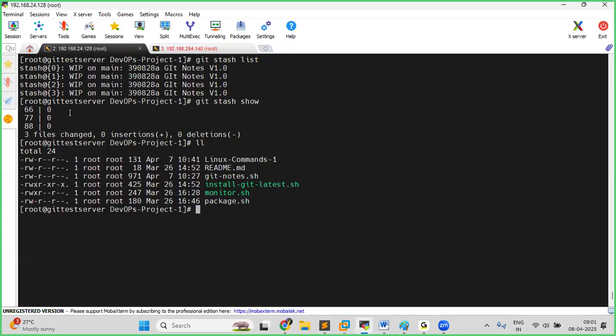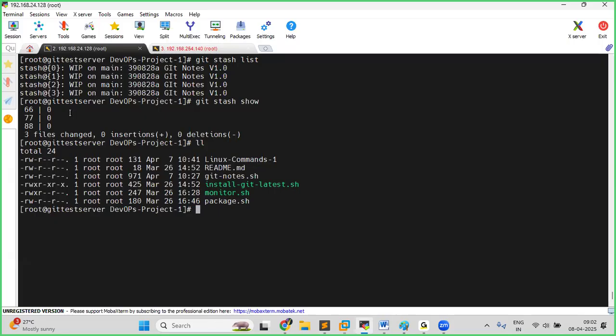Okay, guys. Now those are garbage files. 667788 are garbage files. Those files don't have any data, so I don't want to continue with them. Now I'm planning to delete those files.